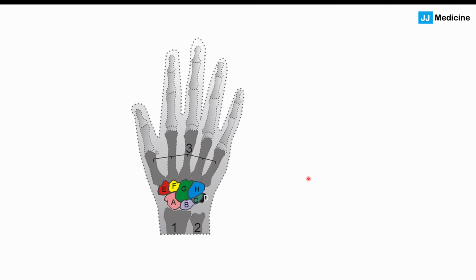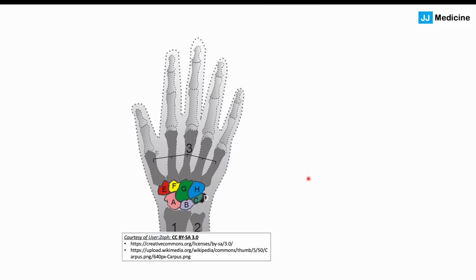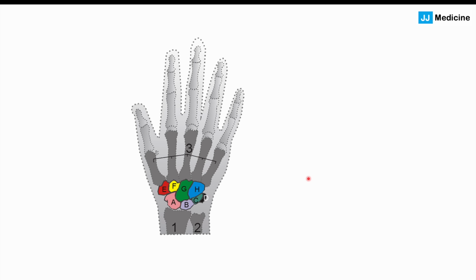Now let's discuss where we can most often find these. We can most often find these in certain parts of the hand. The dorsal hand, or the dorsal wrist more specifically, is going to be the most common location that we find these ganglion cysts. And we're most often going to find them at a certain region of the wrist. The best way to describe where this is to name a couple of the wrist bones.